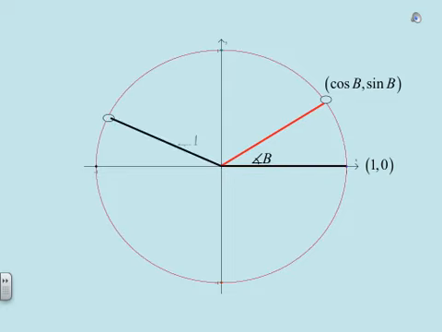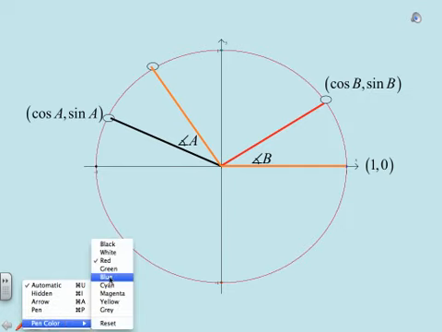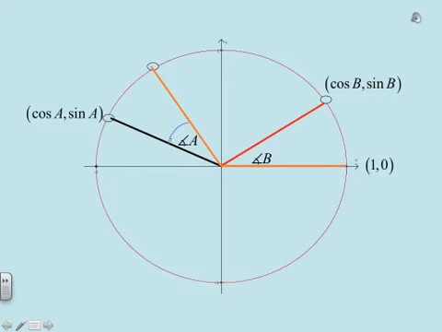Okay, I'm also going to draw a second angle in standard position, this black angle, and call it angle A. The coordinates of this dot on the unit circle will be cosine of A, comma, the sine of A, therefore. Now, it is possible, with a straight edge and a compass, to construct an angle such that this little piece here between the black and the orange, that angle there, is congruent to angle B. Okay, that is possible to do. I'm not going to take you through that construction, but it is possible to make this angle here and this angle here congruent.